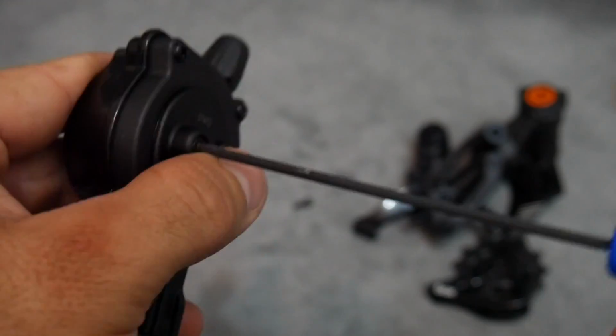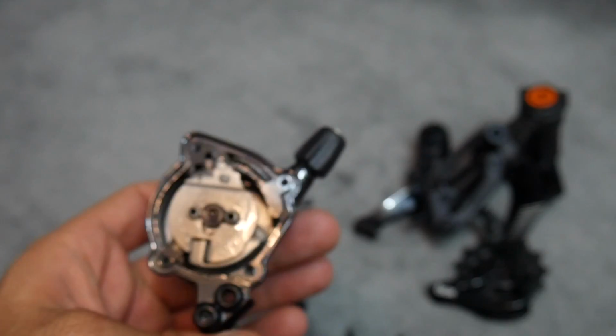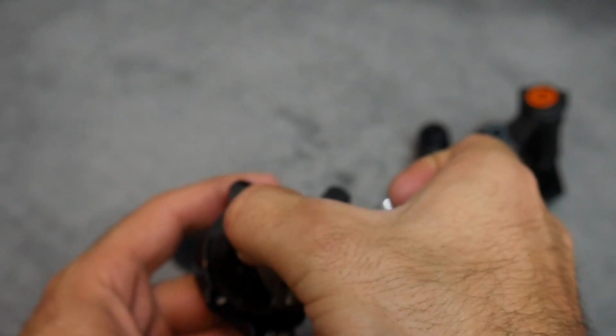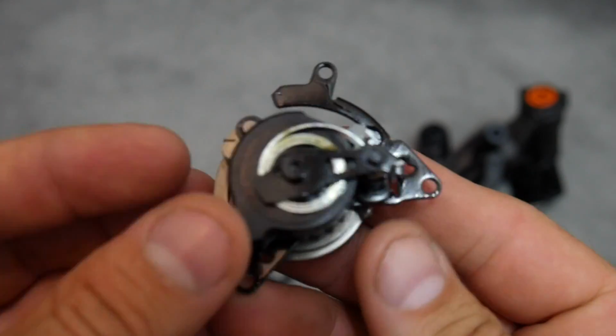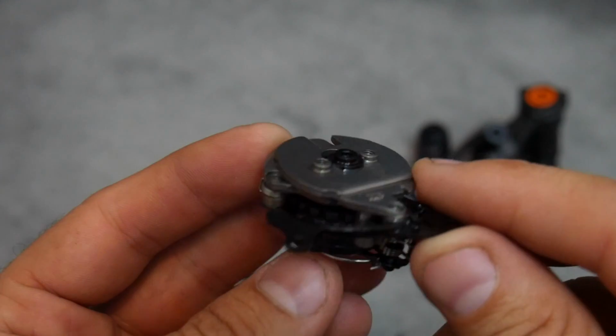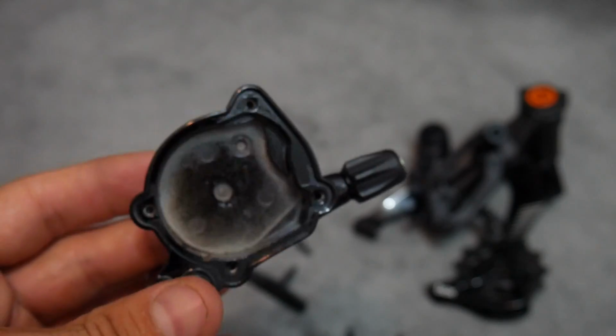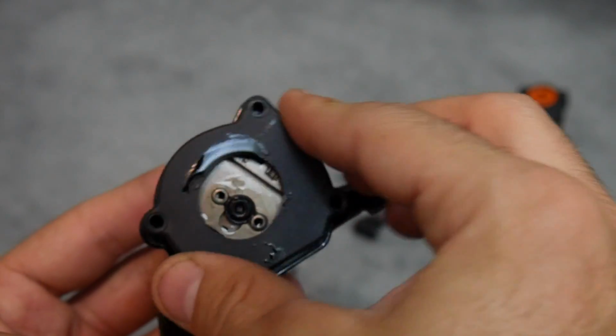Now, let's say you've had a particularly rough season on your Box 1 and you want to get it running like new. The whole assembly literally drops out of the shifter into your hand. Presumably, you could recklessly clean this entire thing in degreaser, re-lube it, and get it working like new. A user-serviceable shifter will certainly win Box some brownie points.